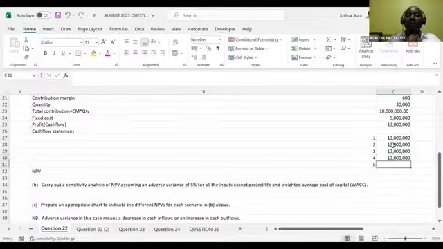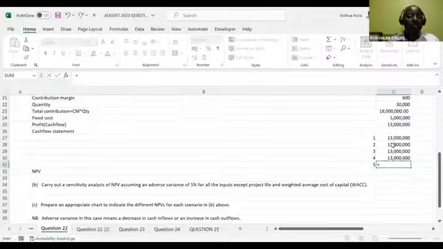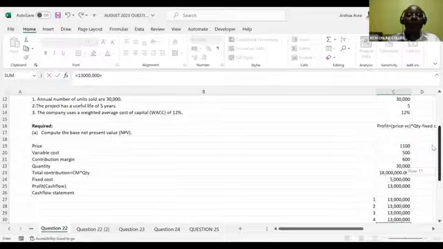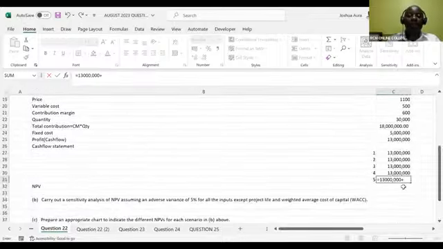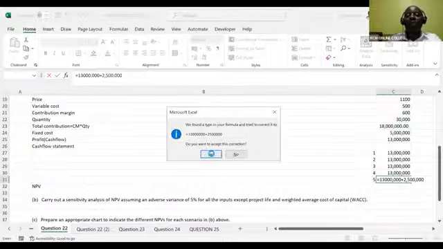But when it comes to year number 5, I must put equals because I'm going to add 2 things. There's a function I'm going to use. So I'll say equals, I pick this 13 million. Year 5 is the terminal year. I pick this 13 million, and then I say plus the residual value, the scrap value. The scrap value has been provided in this question. It is here, residual value is 2.5 million. So go back here, you add it here, 2,500, like that. You say enter, no typos.